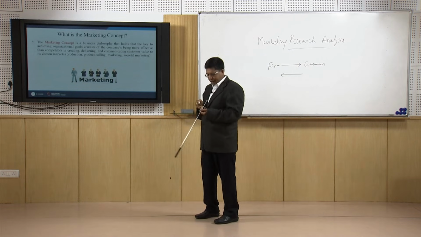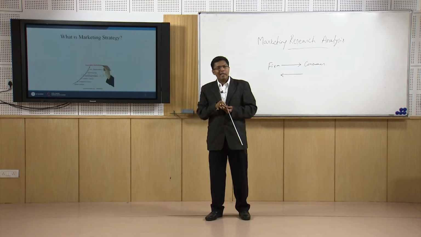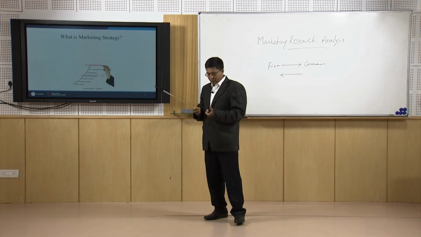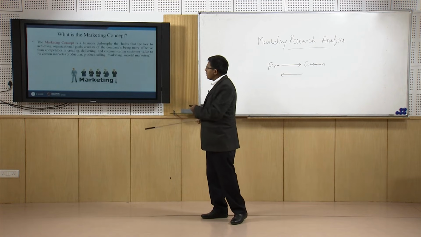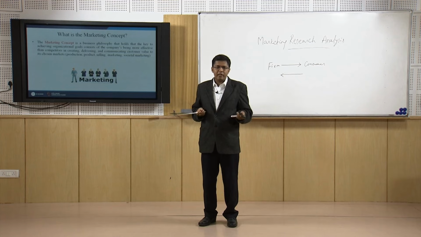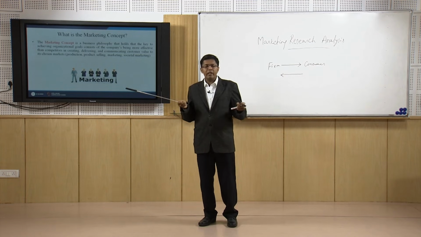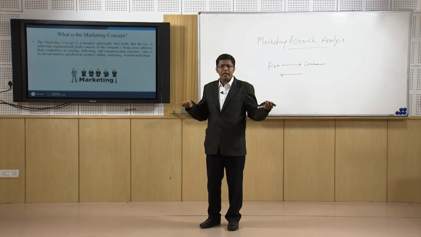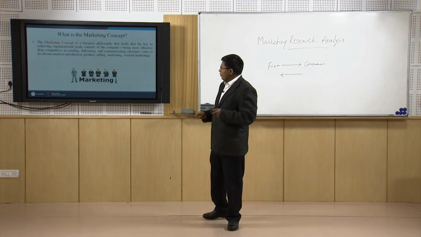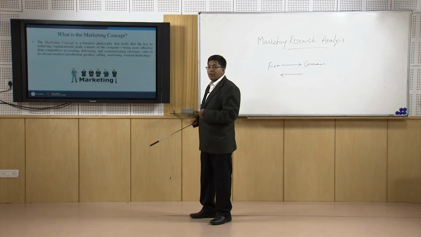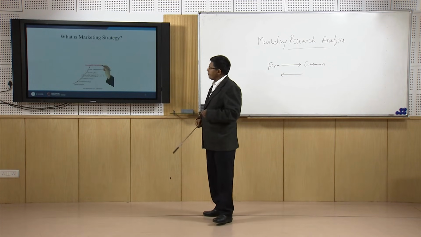Finally came the societal marketing. Now, marketing also had its own flaws. So, what were the flaws? That we did not take into account the societal part. What kind of damage are we doing to the society, the nature at large? Are we doing it in a sustainable manner? So, these are things being discussed. What if we are exploiting nature to its fullest extent and tomorrow there is nothing left for our next generation? So, societal marketing talks about how to include all these things and move in a positive manner.